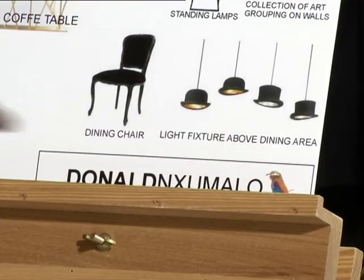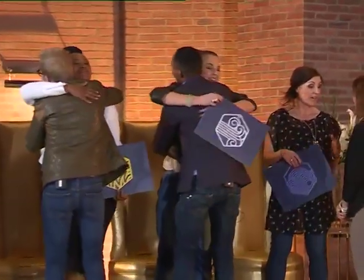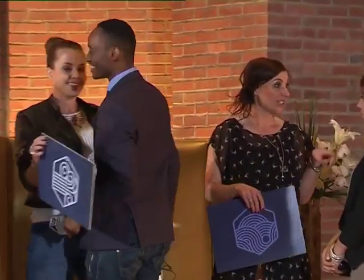When they were presenting, I saw something in Donald's boards. I think my note said that he was innovative and he was out of the box, and that's what I wanted. So I was pretty chuffed for when he went for my key. We definitely are the team to beat. I mean, I know Abby's quite competitive, and so am I. So going forward, we should be ones to watch.